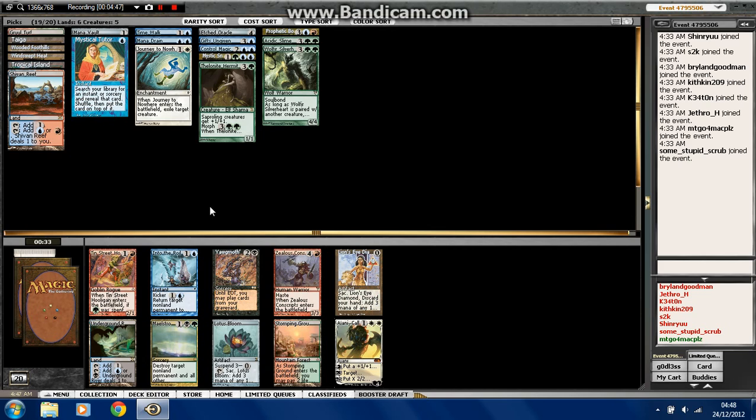But we've got no black for it. Let's try not to be five-colour as best we can. There's also Lotus Bloom, Lion's Eye Diamond, Stomping Ground. We already have the Tiger and Into the Royal. So I think this boils down to Royal versus Bloom.